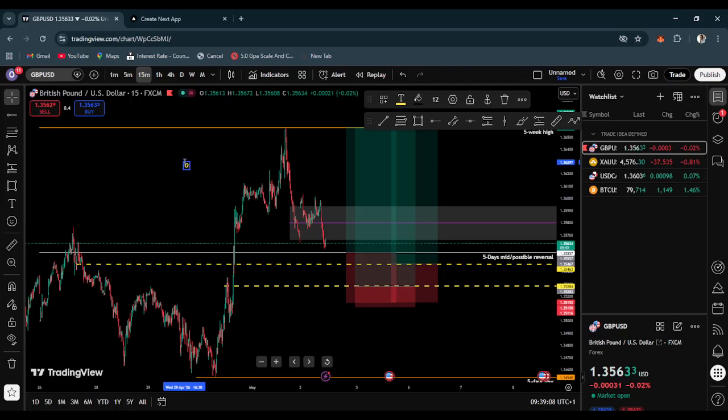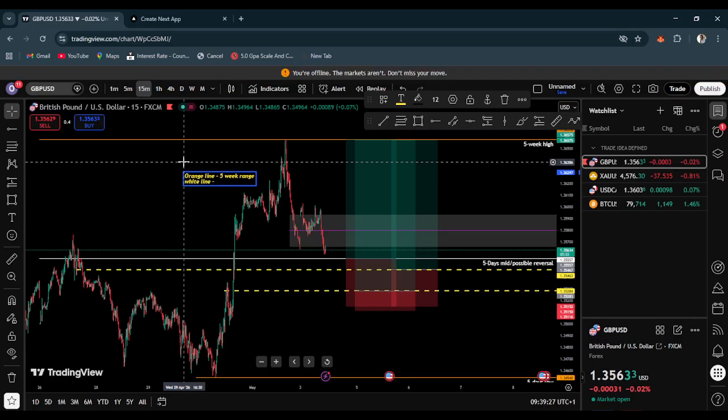We have the orange line, which is marking the 5 week range, and we have the white line, which is marking the mid level.